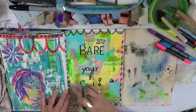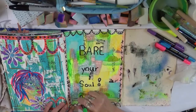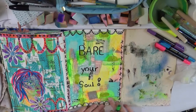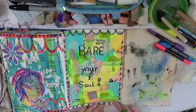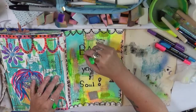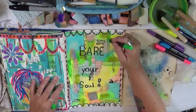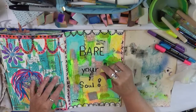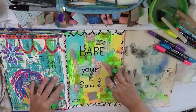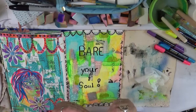So yeah, I had fun with this. I put on here, bare your soul is my quote. And sometimes it's hard, but we have to bare our souls just to get through what we need to get through. So I just wanted to wrap it up. I'm still playing around with the green. I love these. They're just so great when you do this. But one thing to remember about these, and this is just my experience, I've never been able to use them and then write over them because they are that gel type of a crayon.